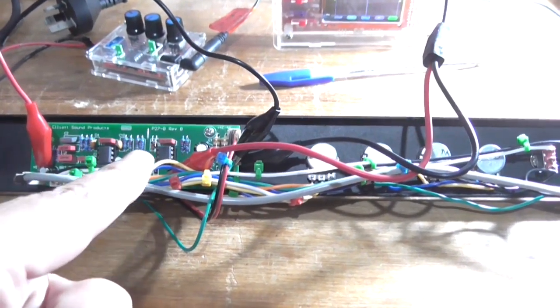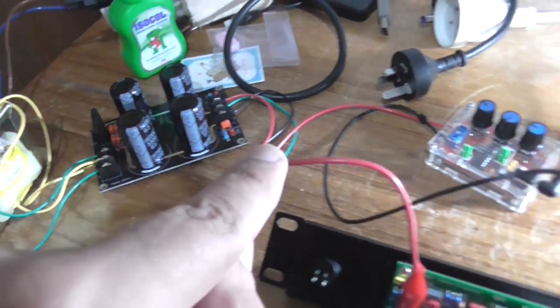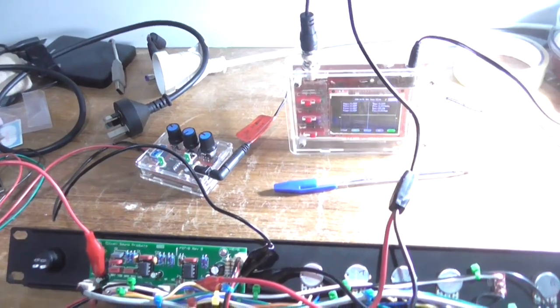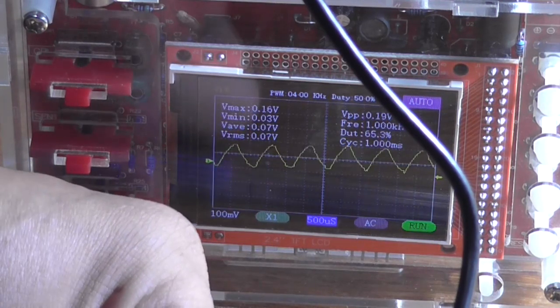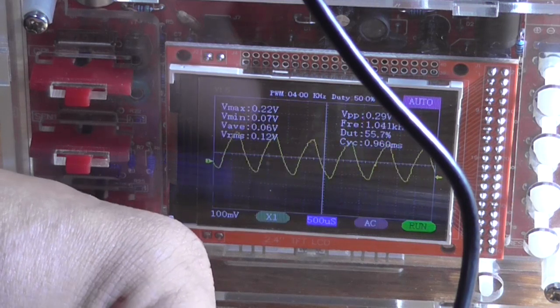Now, I've changed the op amps. That's done. Got my transformer connected into the full bridge rectifier. And got my test equipment set up, so I just need to set this up on a tripod and we can begin testing. Alright, just plug it in now. Looks like we've still got the distortion there. Yeah, but at least I know the circuit's working with the two TL072s in there.